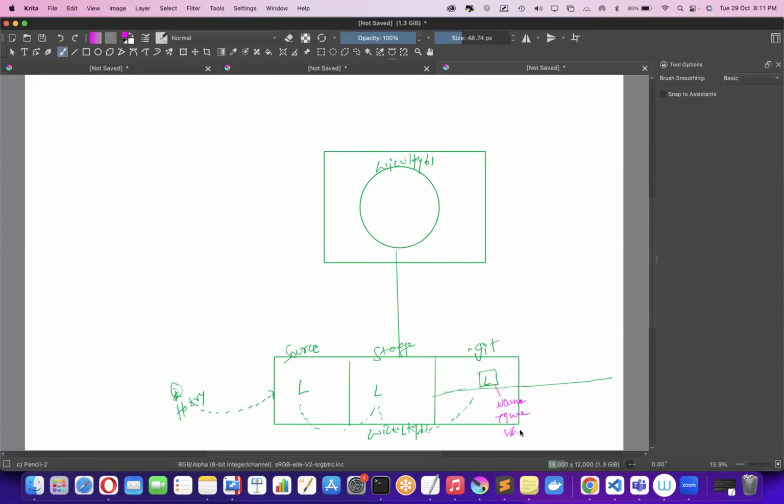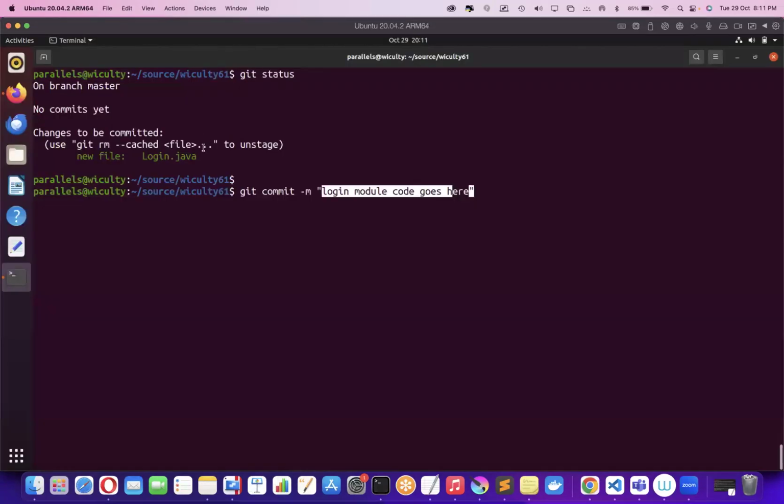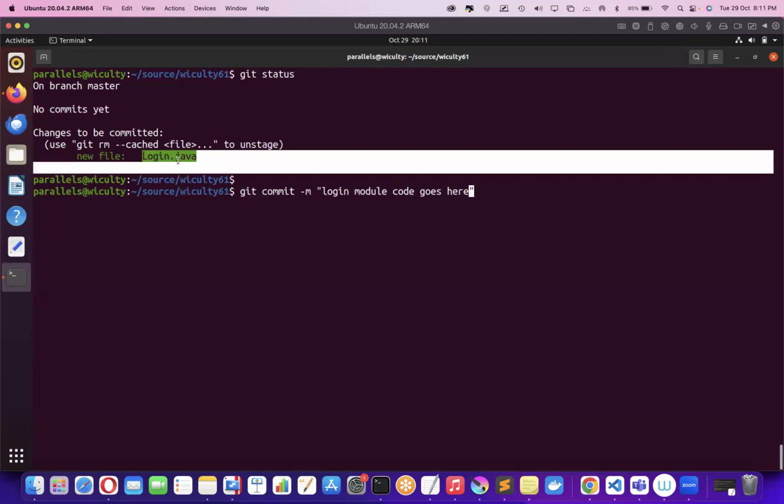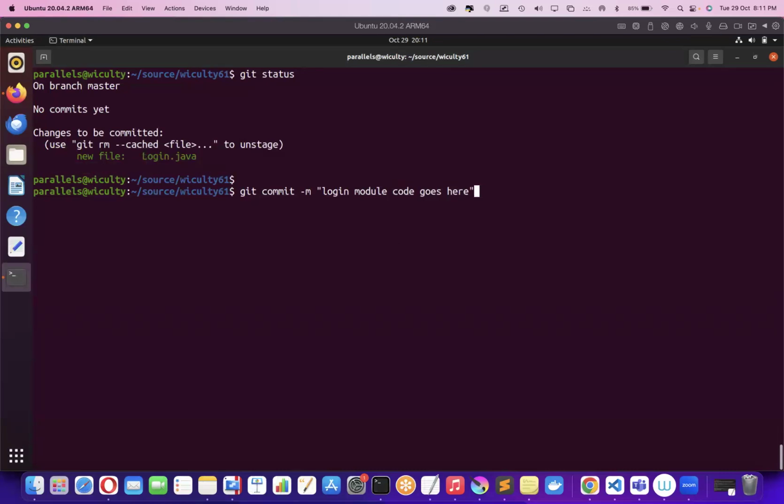And then it also needs to store the message, right? Who committed it? What time it was committed? Why it was committed? Git doesn't know why you are adding this particular file, what is there in this file, or what you modified in it.